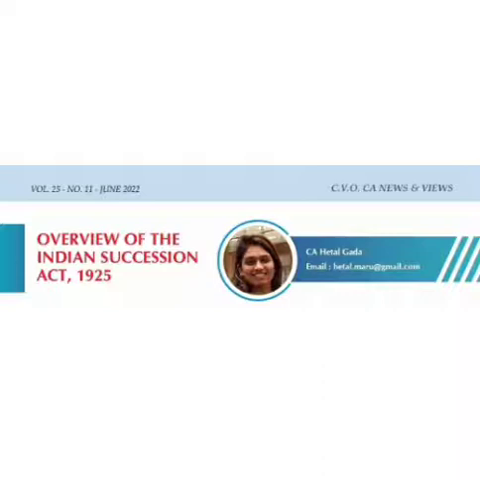In the absence of proof of domicile: If there is no proof of the domicile of a deceased person at the time of his death, then the succession of his or her movable property in India shall be regulated by the succession laws of India. Consanguinity is the relation with a person descended from a common ancestor. Kindred is the term used alternatively to consanguinity. Applicability: Consanguinity does not apply to (A) wills made or intestate occurring before 1st January 1866, and (B) intestate or will made by Hindus, Muhammadans, Buddhists, Sikhs, and Jains.